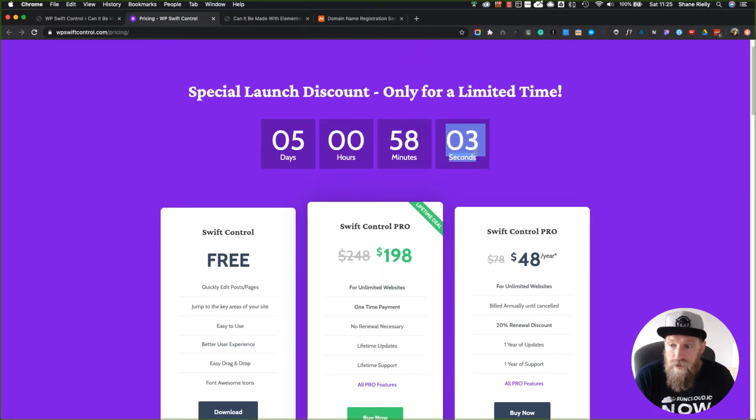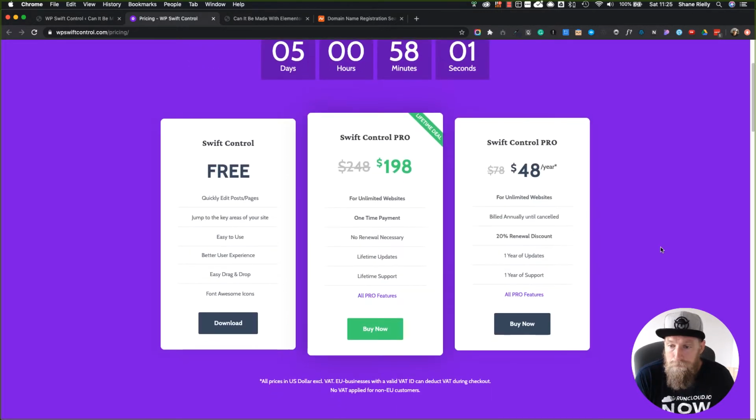So they've got an introductory price, and the price is $48 per year, and $198 for a lifetime deal. These are all for unlimited websites, lifetime support, lifetime updates. I think that for this price, to give your clients an easy way to manage their WordPress is actually super worth it. So that's great.